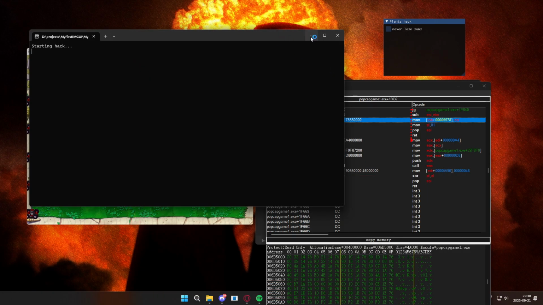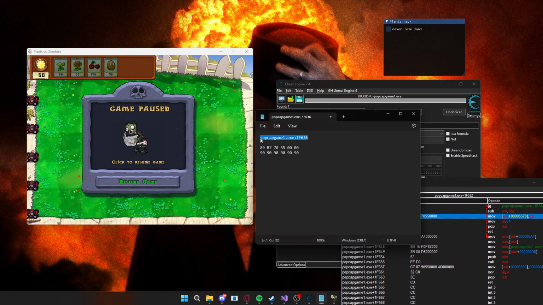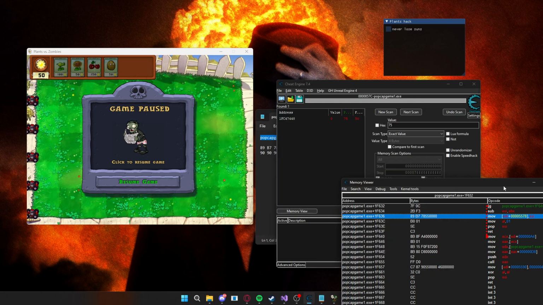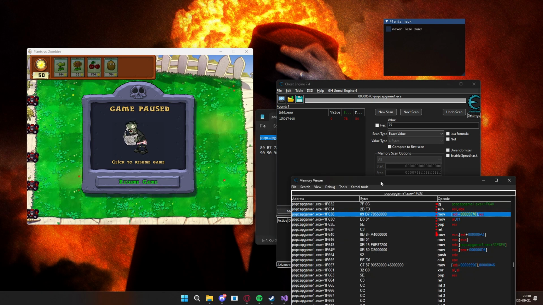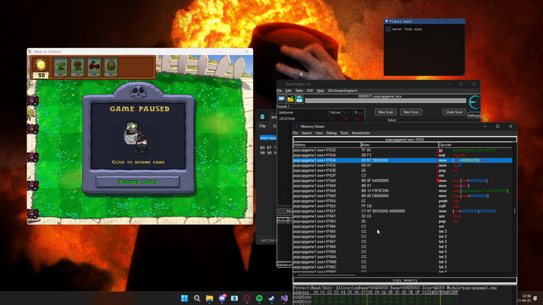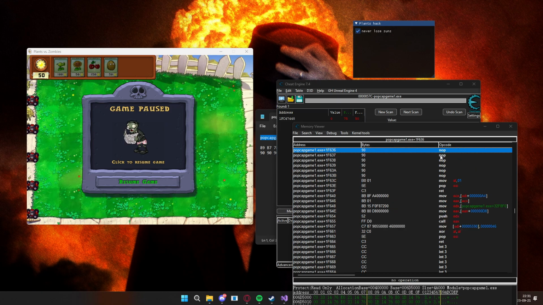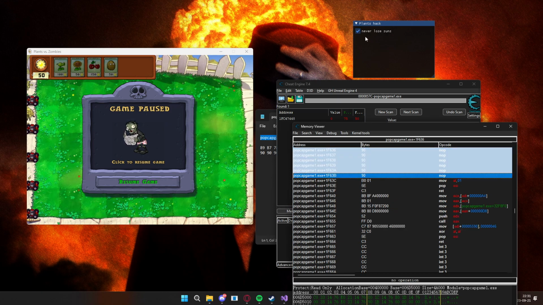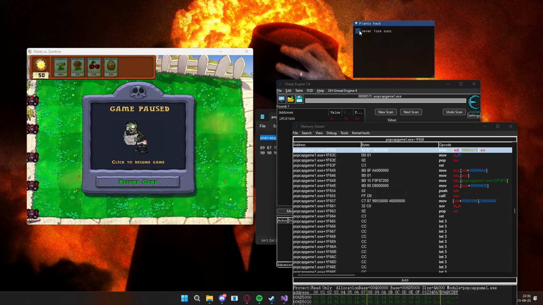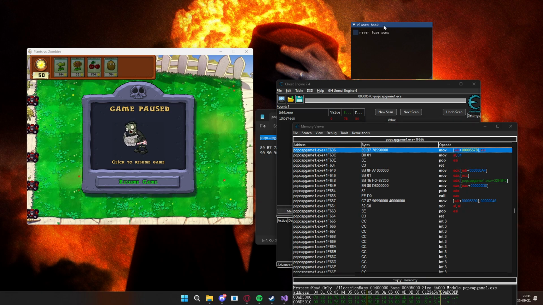Remember that's a must. And we can check this address in Cheat Engine by copying the address. Then go click on the memory view, then press Ctrl G and paste the address of where we are writing. You will see it here. And we can examine if our hack is working properly. So if we click on this never lose suns, you should see that it NOPped inside of Cheat Engine without us using the replace code with code that does nothing.